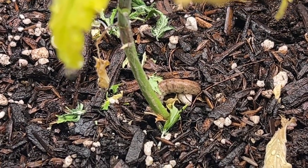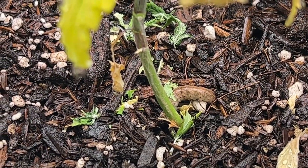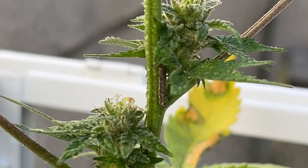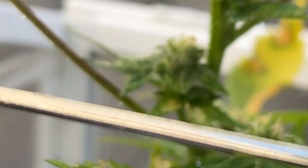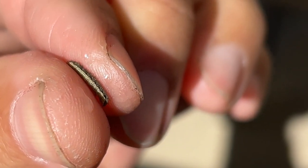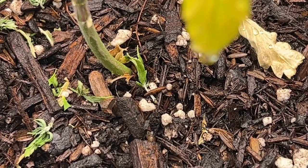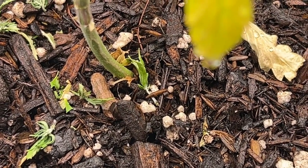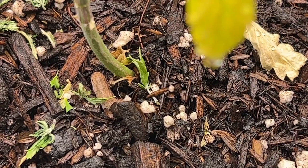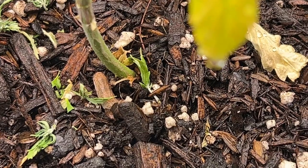I covered caterpillars in the past and I believe I even dealt with this specific type before. But they were always found on larger plants, so I didn't know that if they're near a seedling they'll actually cut down the main stem and then burrow into the ground to slowly nibble on the leaves undercover. These cutworms, which will eventually turn into a moth, will typically only come out at night to feed and hide all day during daylight hours, making them a lot more difficult to spot.